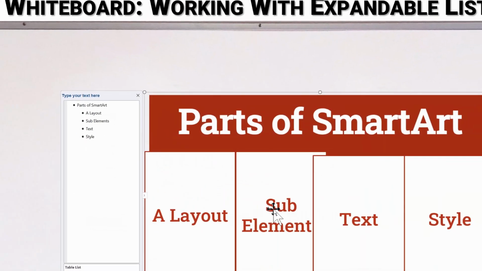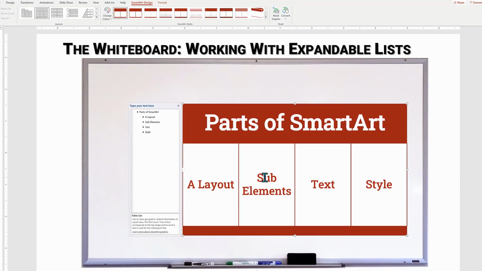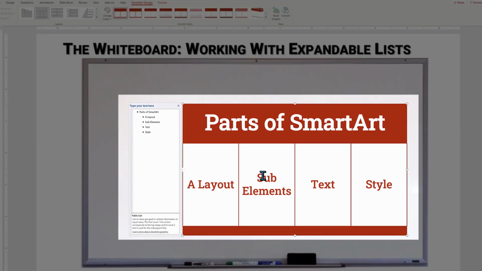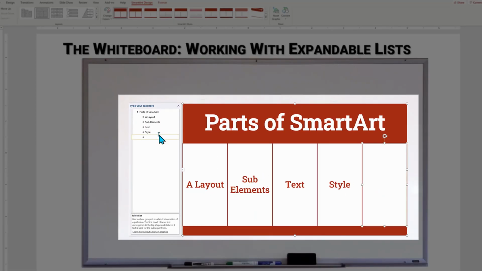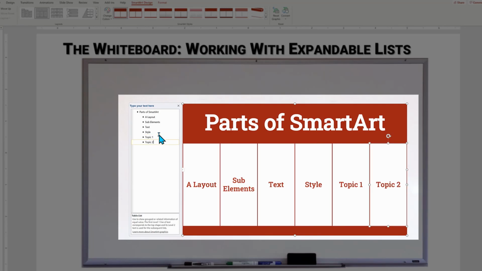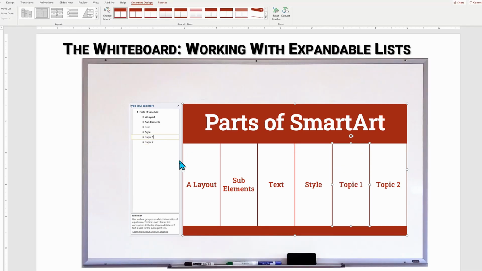This layout is more flexible when it comes to the number of second layer topics. We're no longer limited to just 4, as I can add as many as I want, except that visually it becomes a little too crowded if I go too far. Furthermore, I can also add sub-bullet points, but note that if I do one box, I need to do them all if I want them to look consistent with the titles across the top of each box. Let's explore a different layout in the same family to see if it works any better.